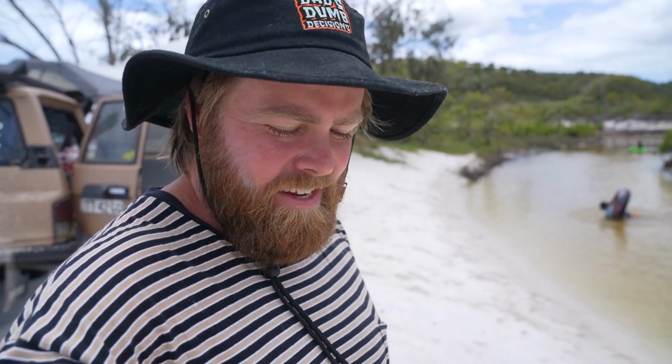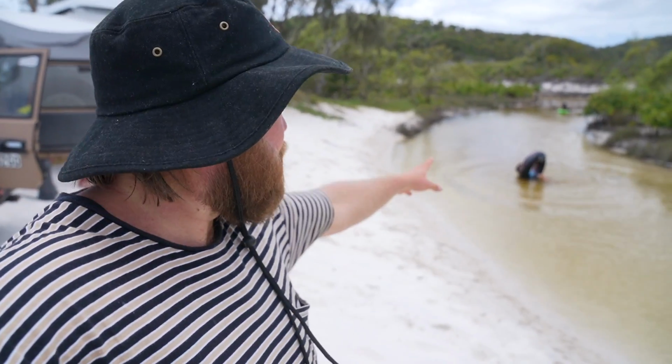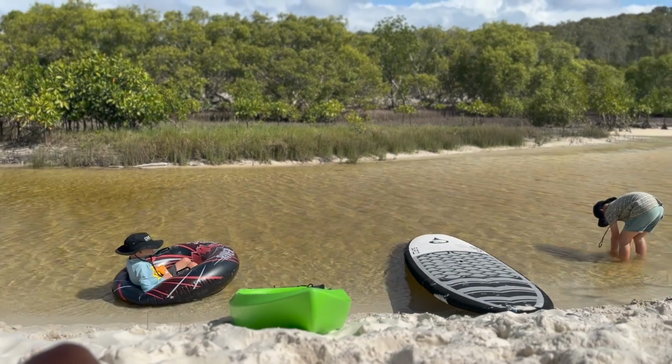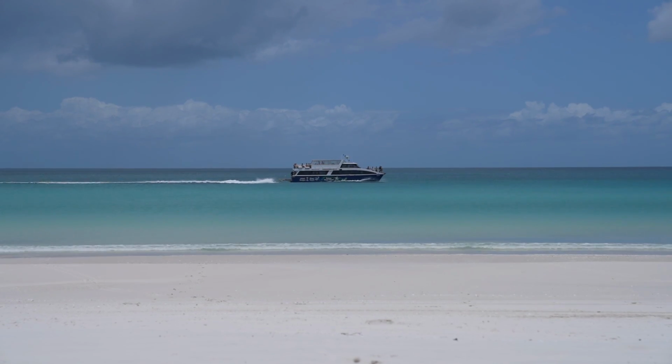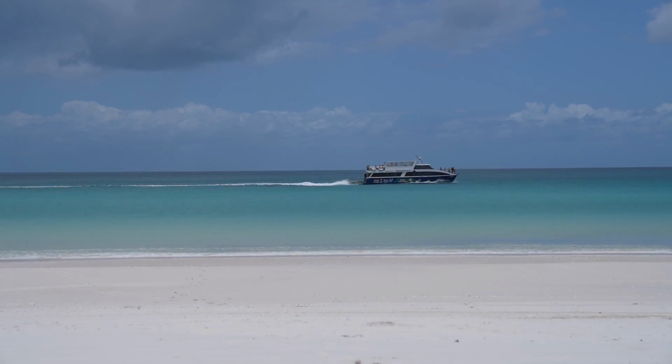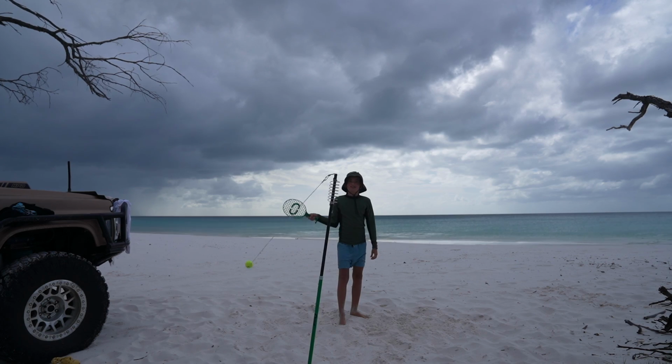So I love Winch Creek. It's probably my favourite camp spot on Fraser Island. You've got this beautiful freshwater creek just behind camp, and then awesome west coast views out there in front. So yeah, we've got a spot where the kids can go back and forth between either, or we're just gonna set up. It's only lunchtime, hang here the rest of the arvo and relax. Enjoy it. We're staying at this spot 2 nights. Tomorrow we'll probably just go for a bit of a drive up and down this west coast for a look around.